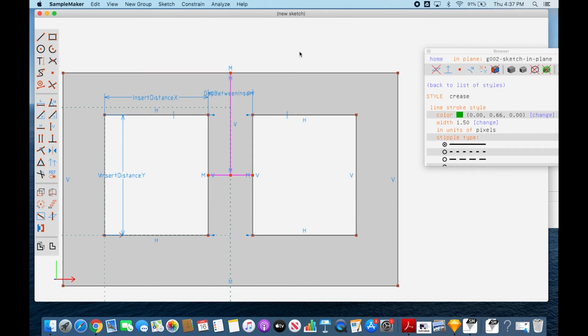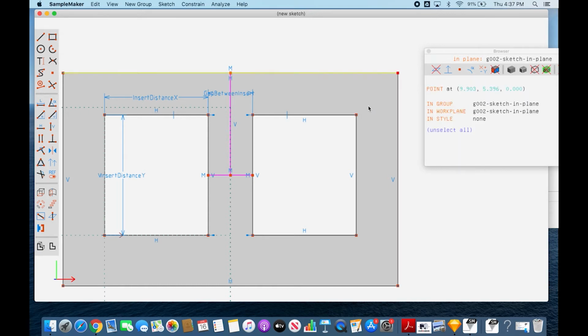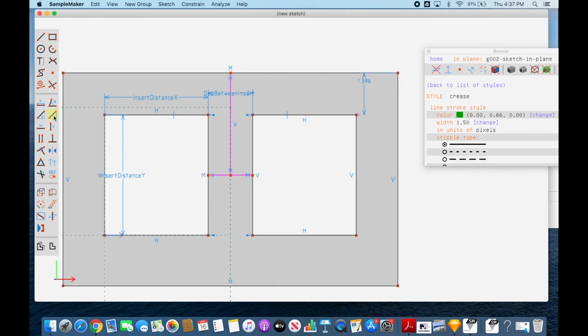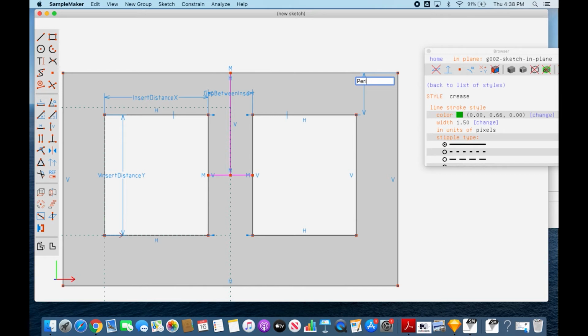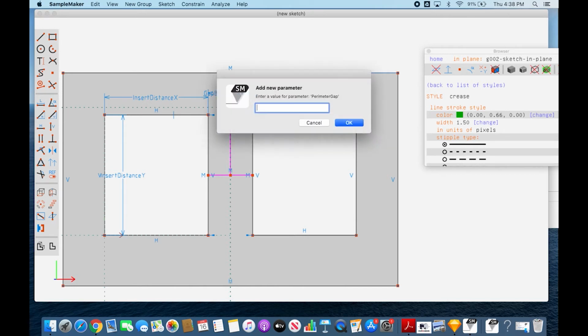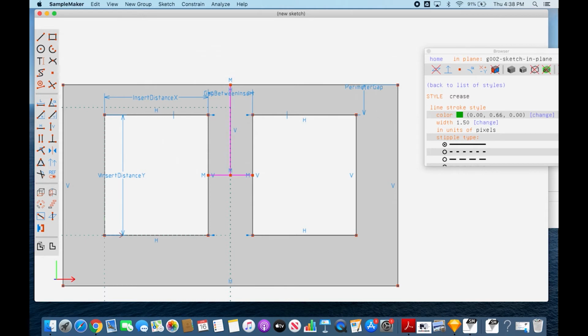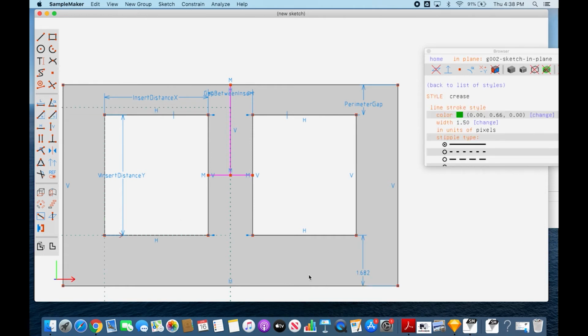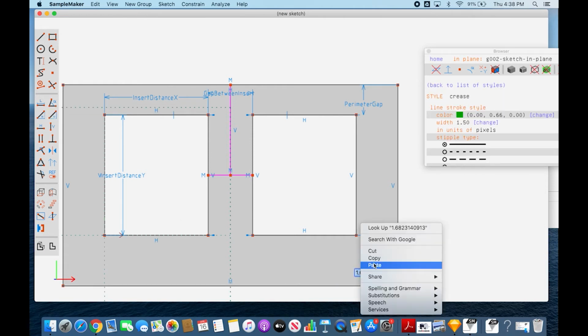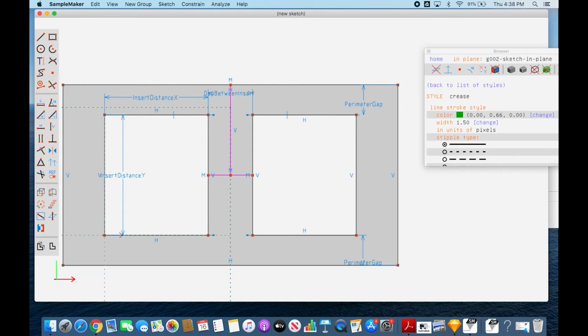Now I want to have this distance around the outside of the squares. So I'll pick these 2 points and give it a vertical projection. And I'll come in and give this a measurement that I'll call perimeterGap. It'll prompt me for what I want perimeterGap to be. Now I'm going to come down. This is kind of a neat feature. If I have to use the same variables and I don't want to keep retyping them, I can copy it. Then I'll come down here, pick these 2 points, and say from here to here, give it a vertical projection. Then I can double click in there, right click and paste. So now I didn't have to retype that variable, and it saves me from a potential spelling mistake.